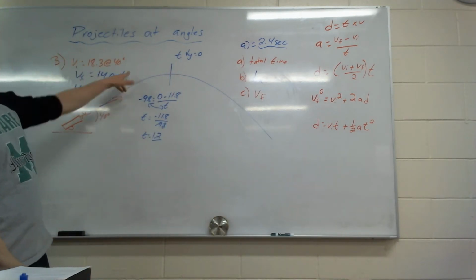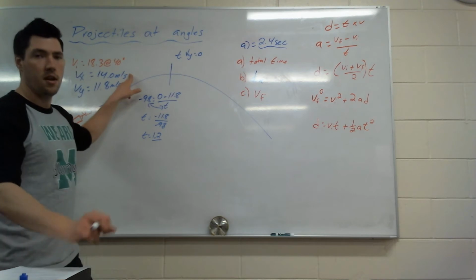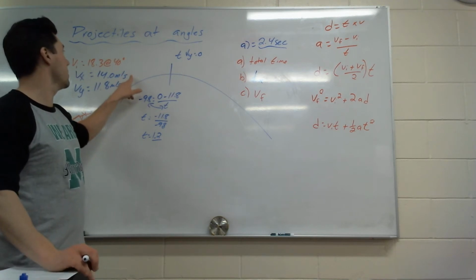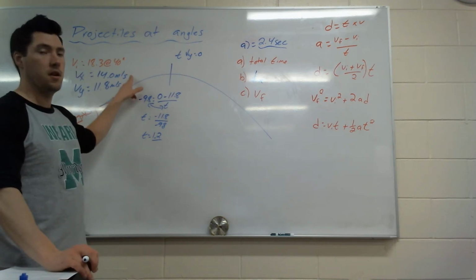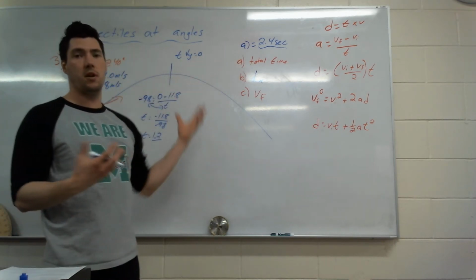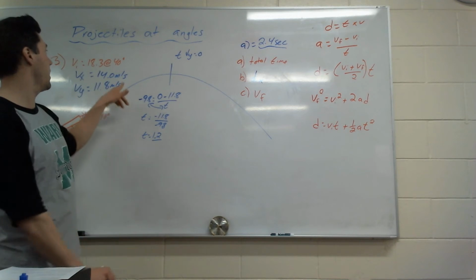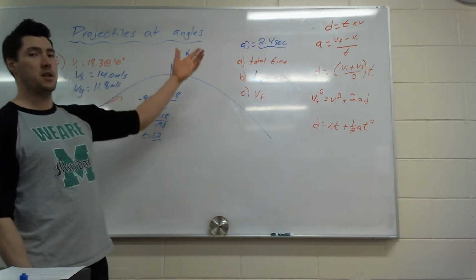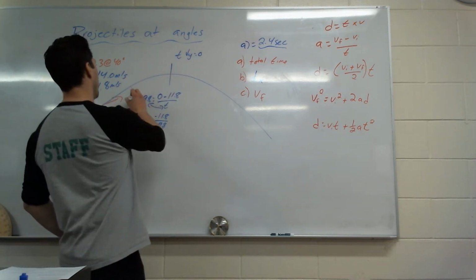Again, we know that our velocity in the x direction, I'm getting out of the screen, the velocity in the x direction is constant. This 14.0 is constant. And so now that I have my total time, this becomes kind of easy. All I have to do is just take that 14 and times it by my time. So to get, this was for question A.